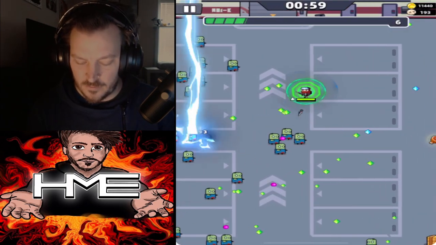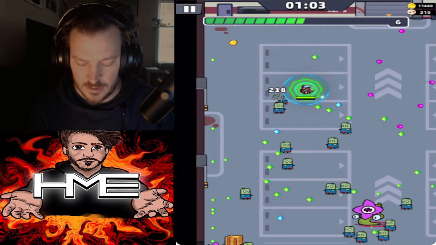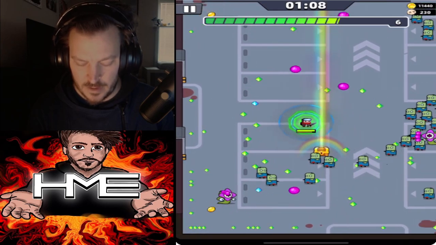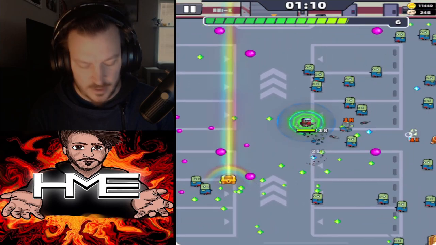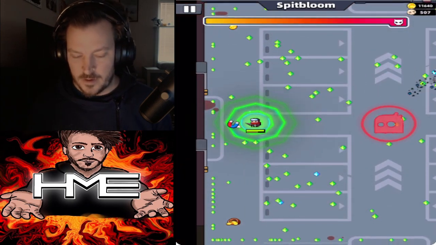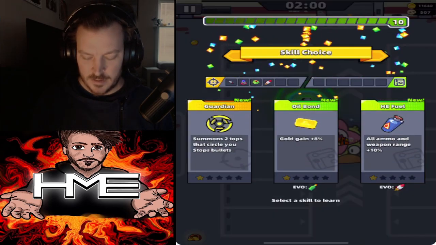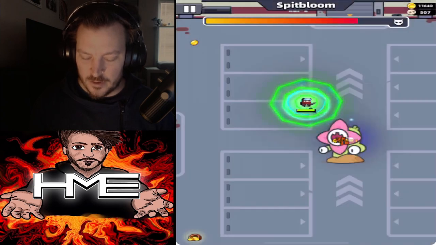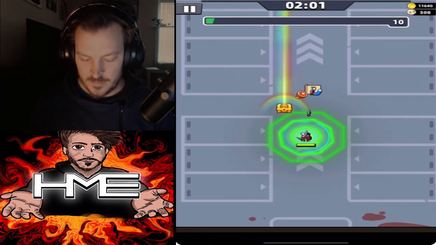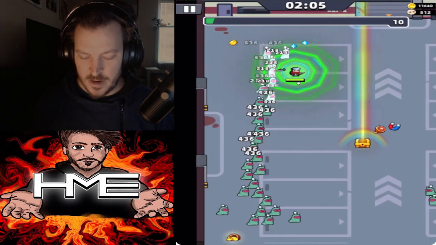Alright, doing good so far. We are 1 minute in. Yeah, we are doing good damage. Alright, 2 minutes in and the first boss. And he will be no match for the mighty Igor. Yeah. Bye. Alright.